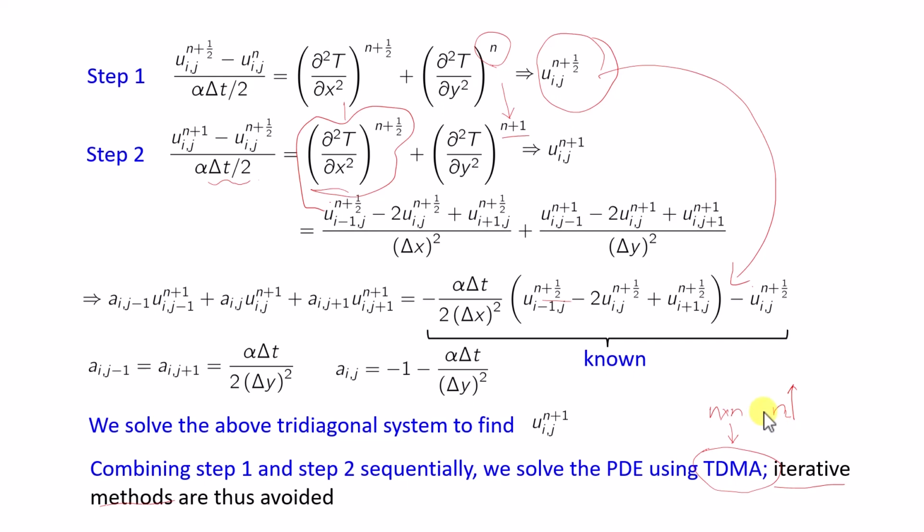As we go and apply this method in 3 dimensions, it's not so easy. The implementation is way more complicated than 2D. There are several options, of course, for the 3-dimensional implementation of this, but let us not go into that detail. In 2 dimensions, this ADI method is a very popular and very efficient method in general for the unsteady diffusion equation.